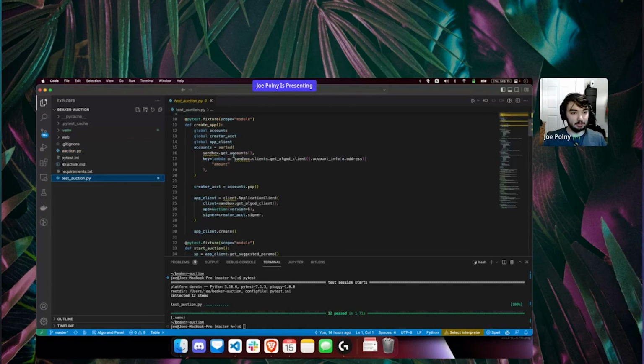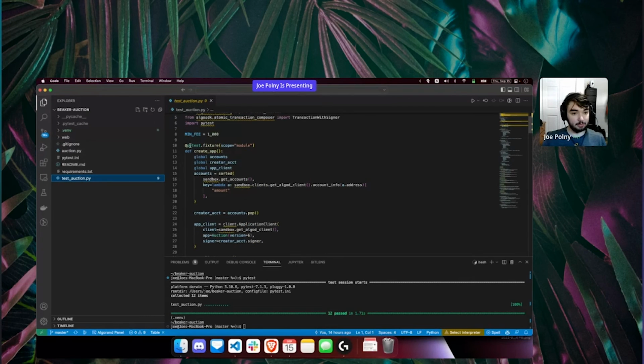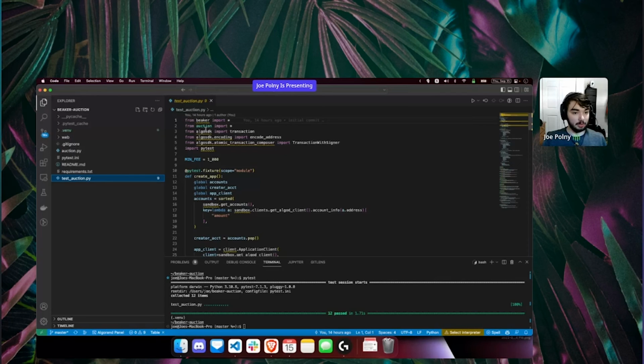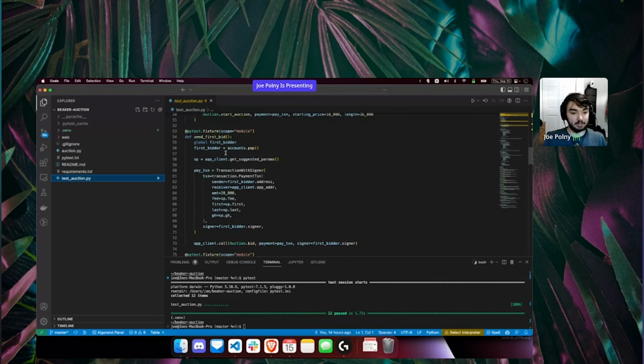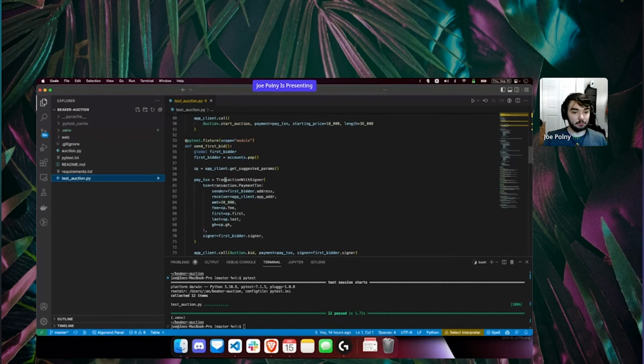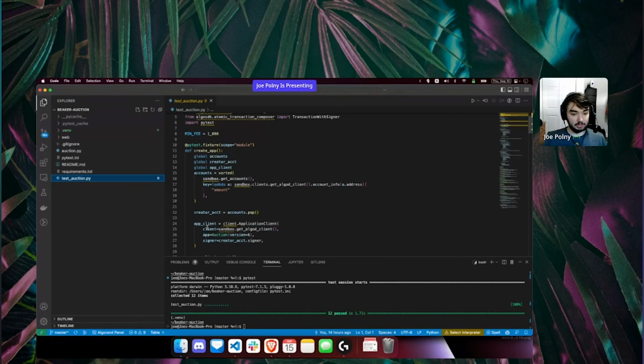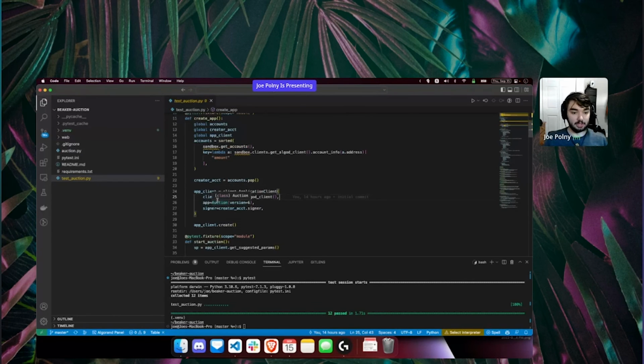And then this test_auction.py is what's executed when we run PyTest. So here, running PyTest, you are basically testing to make sure that you have Beaker set up, that the Algo SDK is working, and then making sure that the Sandbox is working. So if we look at the code here, we're actually deploying to Sandbox. So it's making sure that it's interacting with Sandbox correctly, which again is that Docker setup of the private network.